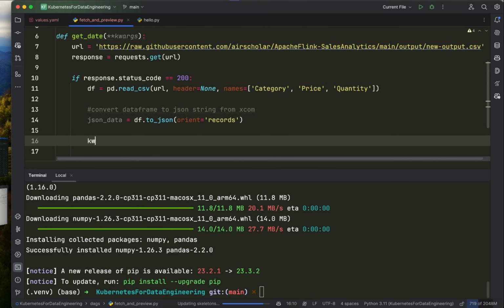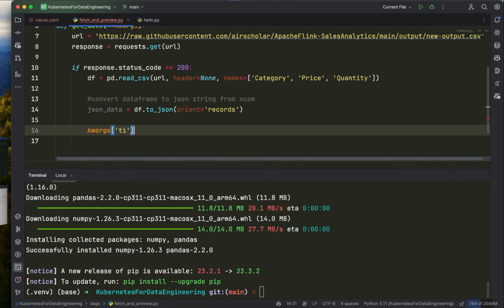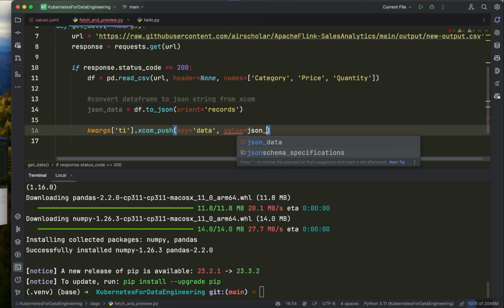The easiest way to do that is to use the kwargs. The kwargs that are passed as my entry points in there to pass into the task ID, ti, and then after ti, once I extract that, I do xcom_push. Then I push it to the key of data, key equals data, and the value is going to be json_data.